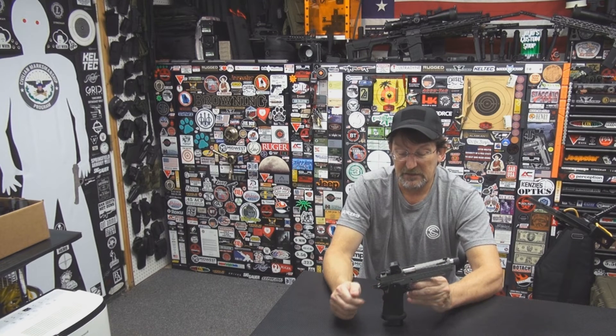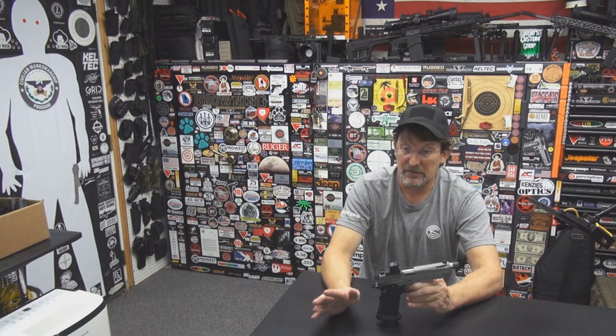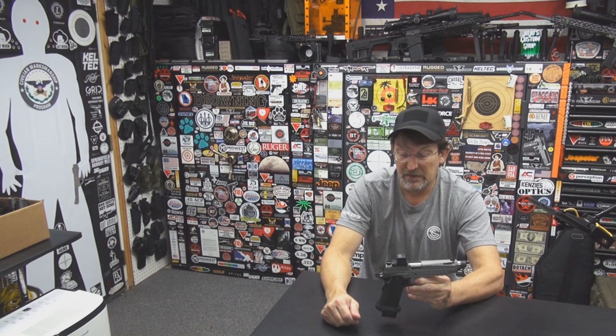You can find a 2011-style pistol at the same price that will have better parts and better quality build — but it won't look as cool. If you want a gun that looks really cool but may have some cheaper parts, it'll still function 100% unsuppressed. I enjoy shooting it, I just don't enjoy having to put a death grip on it to disengage the grip safety — but it is a good shooting gun.